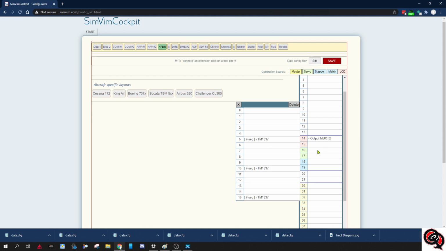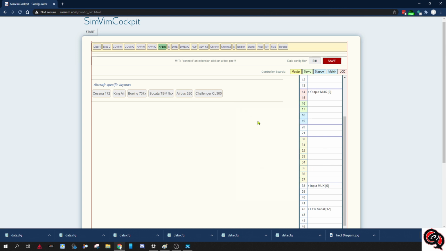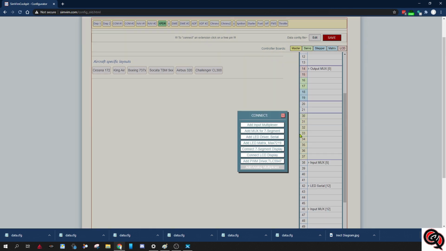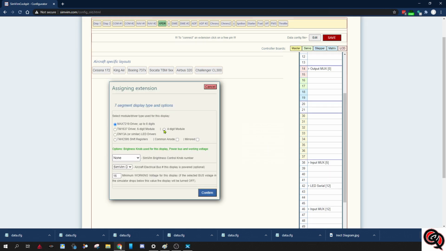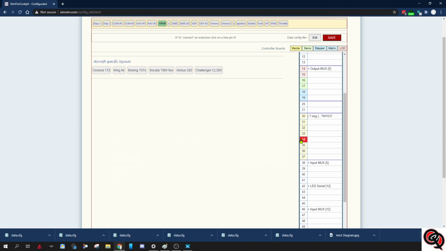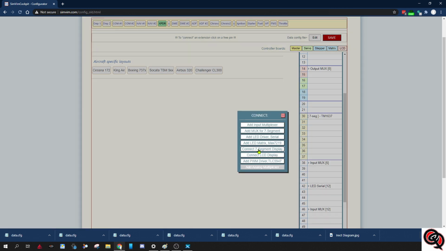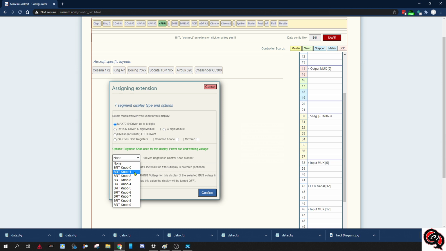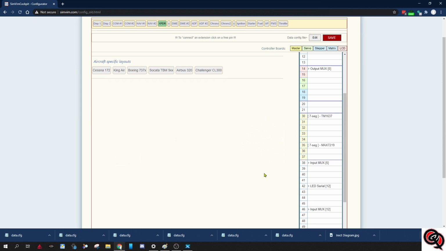Oh, okay, so this is very interesting. So you see it's saved that I have these displays in here, but it didn't save that I had an output multiplexer there, and it didn't save that I had the one on number 30 and 35. So it's just weird. It's acting really weird. So we're gonna go ahead and connect the 4-digit one there, and we'll add the Max7219 right there. Okay, so now everything should be in place.